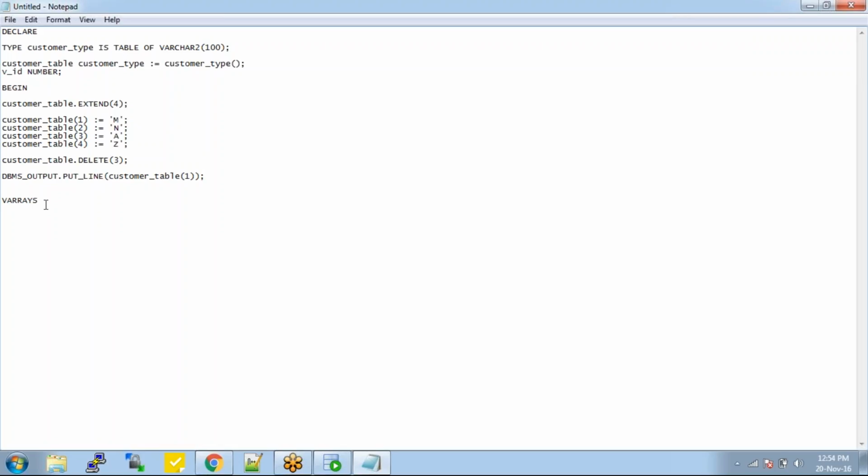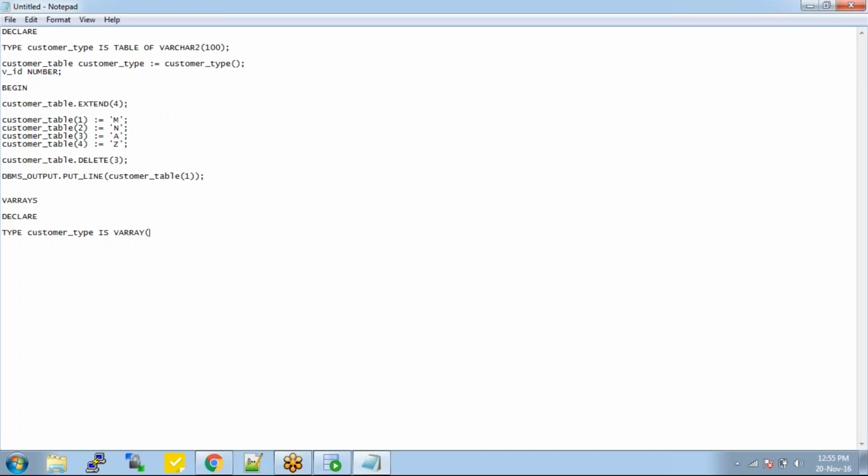The first difference is we have to give some upper bound to the declaration. While we declare it here, declare type customer type is VARRAY. Now, this was is table and we stop, and we continue with of that type.